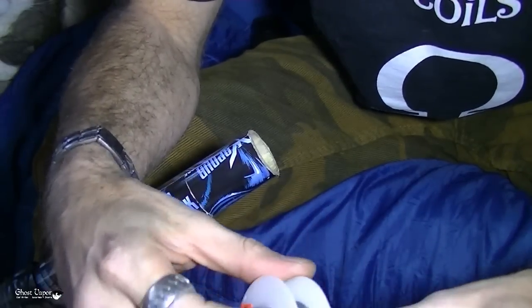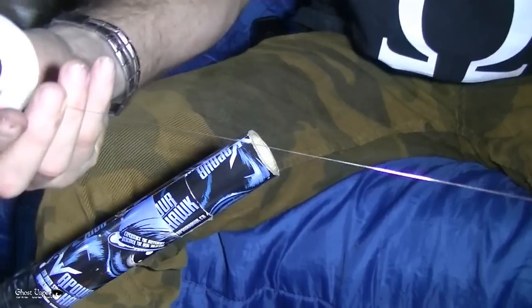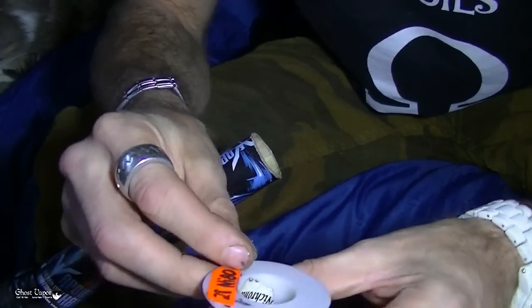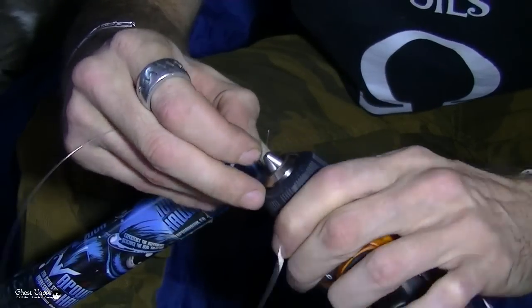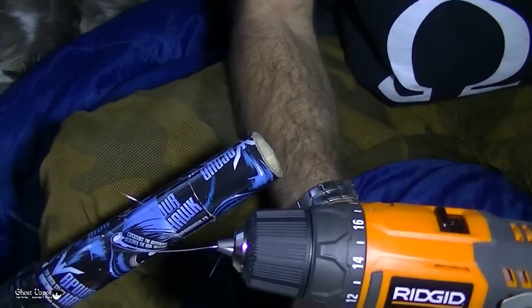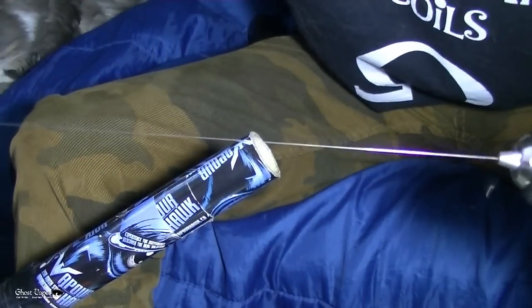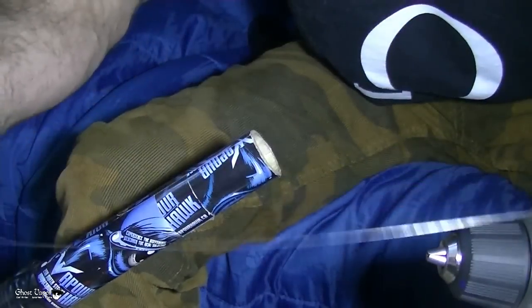We're back. So what we're going to do is take some 28 gauge, about 30 to 35 centimeters. We're going to cut a piece of it and straighten this piece of wire. For you guys that don't know how to straighten a piece of wire, it's pretty simple. You take your wire and put it in the chuck of your drill. It's always easier to work with a straight wire. Once it's in the chuck, you take the other extremity, hold it with some pliers, straighten it, and you just give it a spin. That's it. It's not harder than this. See, it's now straight.